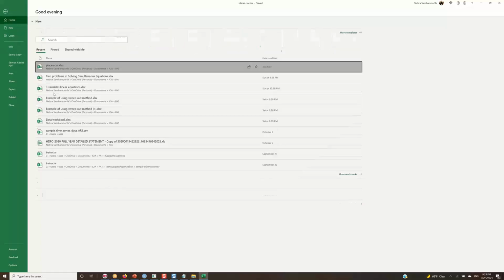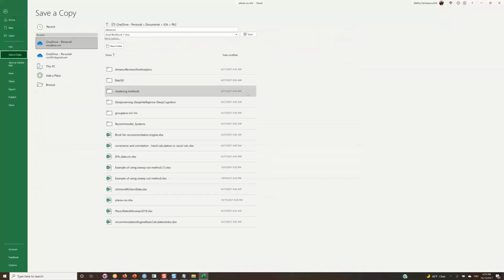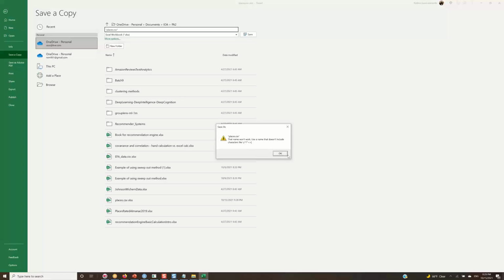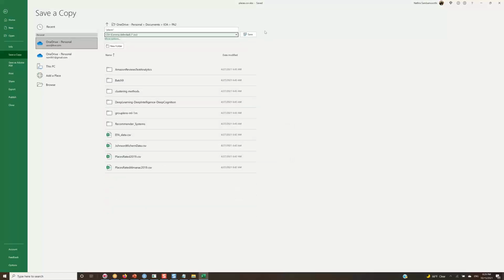Okay, so let me open this. File, save. Copy. See, I should have put it within quotes, then I don't have to go and select that. Then it will be perfect. Okay, this name won't work because I need a name that does not include a dot. The dot was giving the problem. Maybe I'll just do it like this. It's easy. Why bother? So now it should work. Save it. The name won't work, use a name that does not include that character.